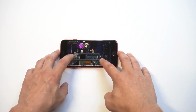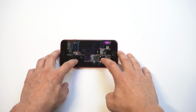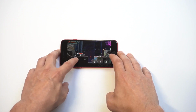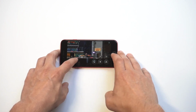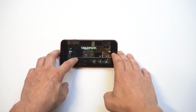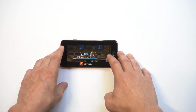Yeah, and the thing you got to understand about this phone that I haven't mentioned, it's got the same processor in it as the iPhone 11, which is one of the advantages of getting this phone over the XR and XS Max. Yeah, this game's awesome too. Absolutely love it. It's a third-person shooter, free for download. Highly recommend it. If you have any questions about using this phone, feel free to message me below in the comments. I'll definitely get back to you.